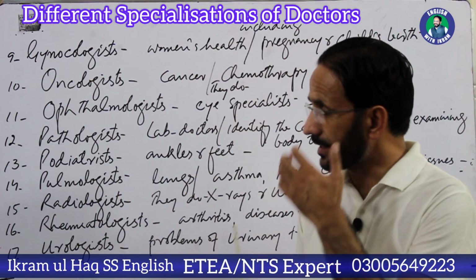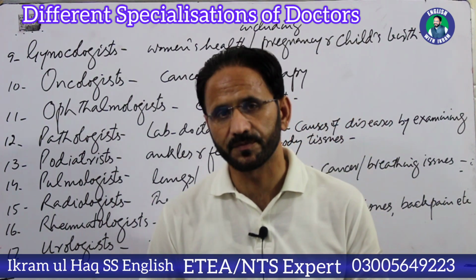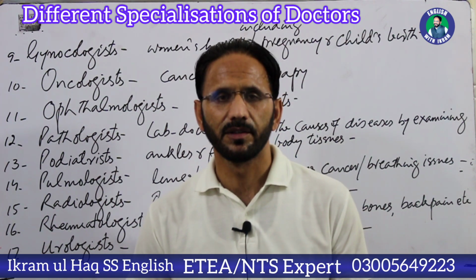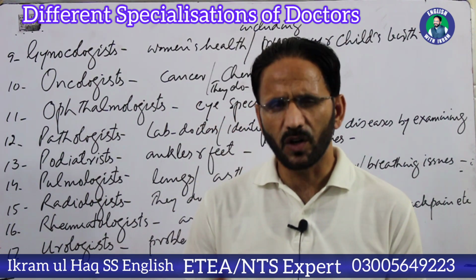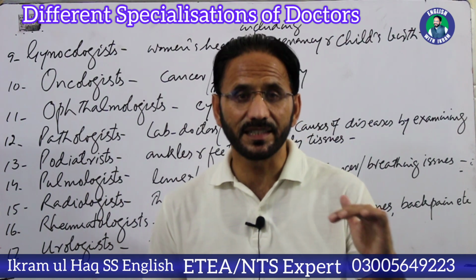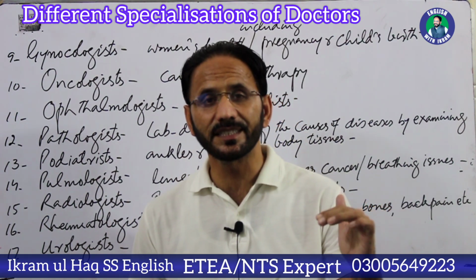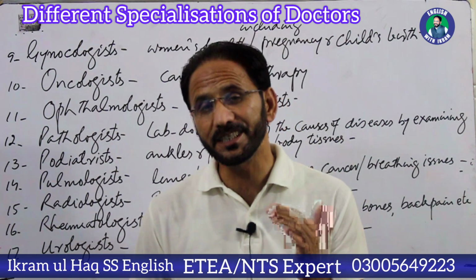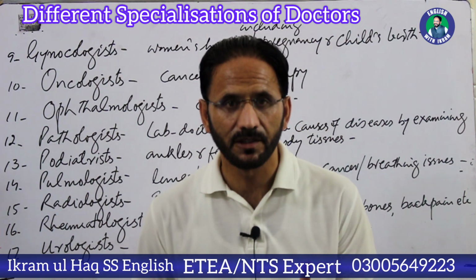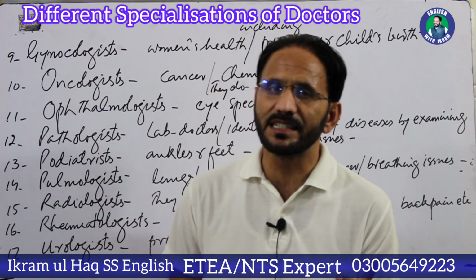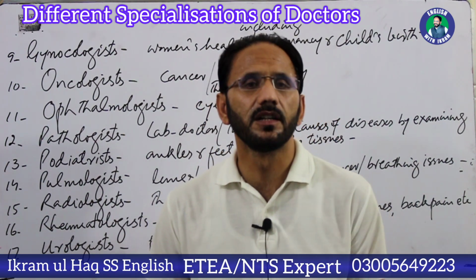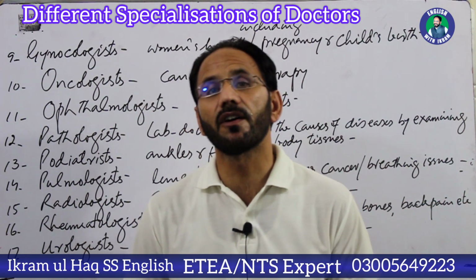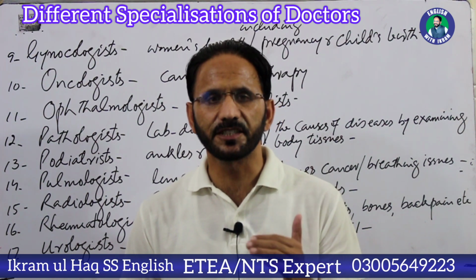The next word is radiologist. Who is radiologist? Again, as I have told you, this is very interesting vocabulary. Even a common person should know about different experts in the field of medicine. We normally call them simply doctors. They have different specialties. They have different expertise. We should know, for example, when we have a certain disease, which doctor we should consult in case of a specific disease, because this is an era of specialization. This is an era of expertise.